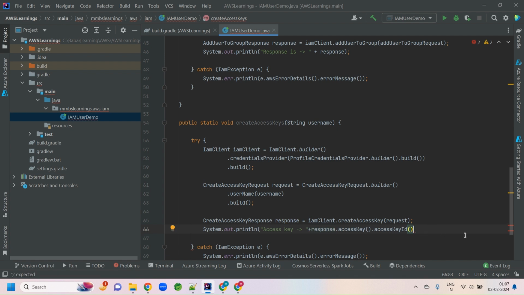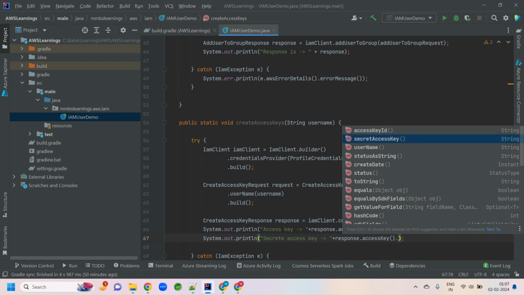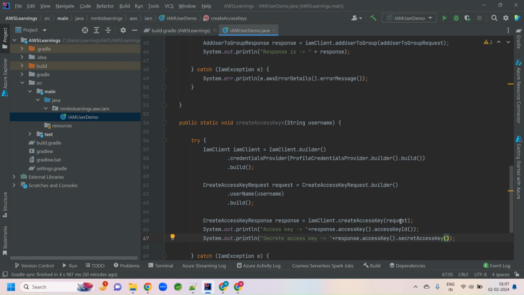And similarly, I'll just do this out, and this time secret access key. So it's the same thing. Again, you have to go to response and get access key and secret access key. So that's it. You'll get this access key and secret access key on console.